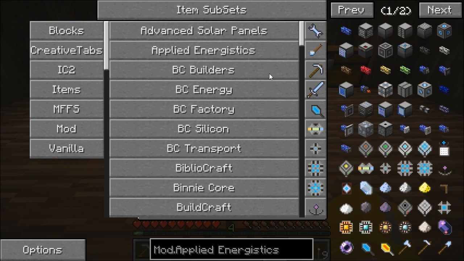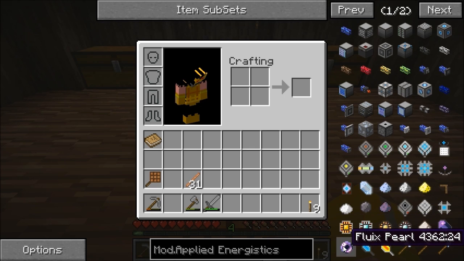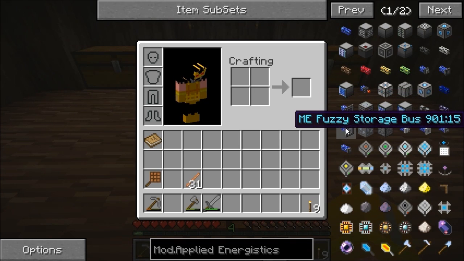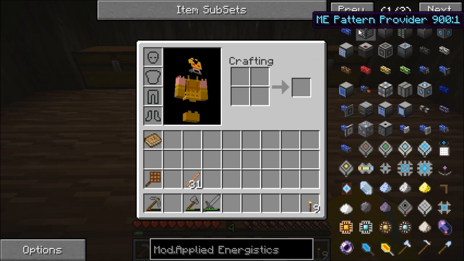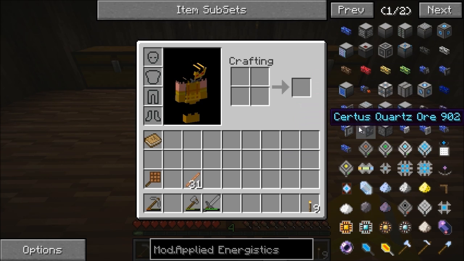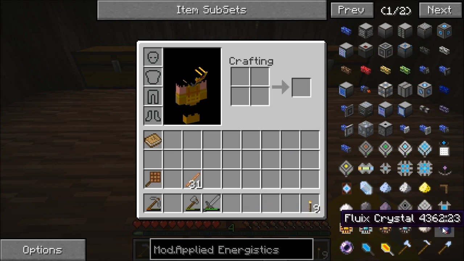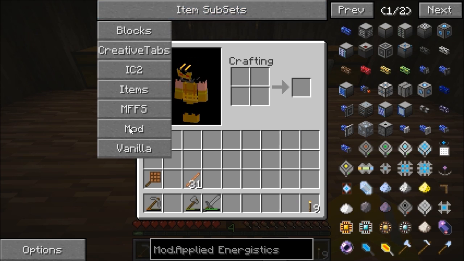Applied Energistics we know about. Not sure if there's much new with this. Fluix crystal, that's new. Fluix pearl. And of course, there's the fuzzy buses, aren't there? Yeah, fuzzy export bus. So I've got a little bit to learn. Precision, cool. I don't see anything immediately that I don't recognise there, other than them. Yeah, I'm not sure what Fluix is. I'm presuming you pronounce that Fluix. It looks like you pronounce it like that. So I'll have a look at some point what that is.